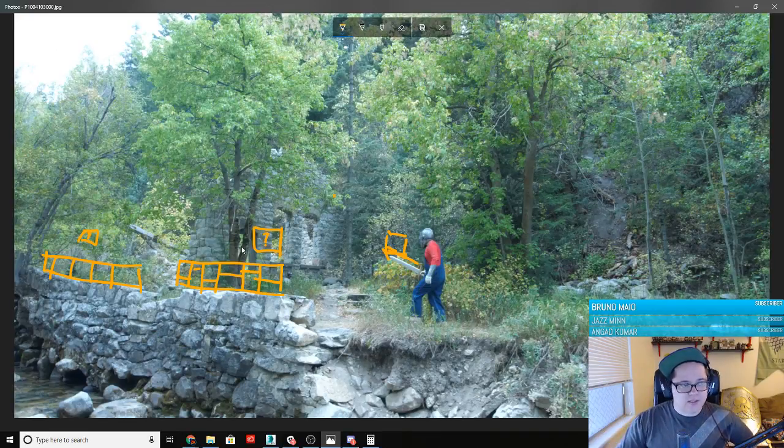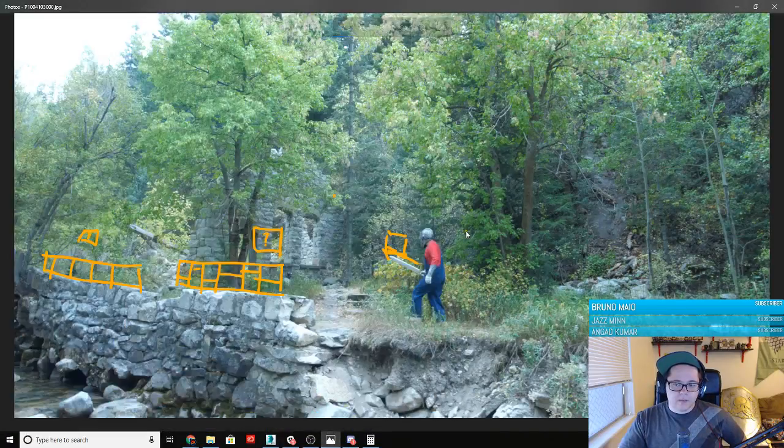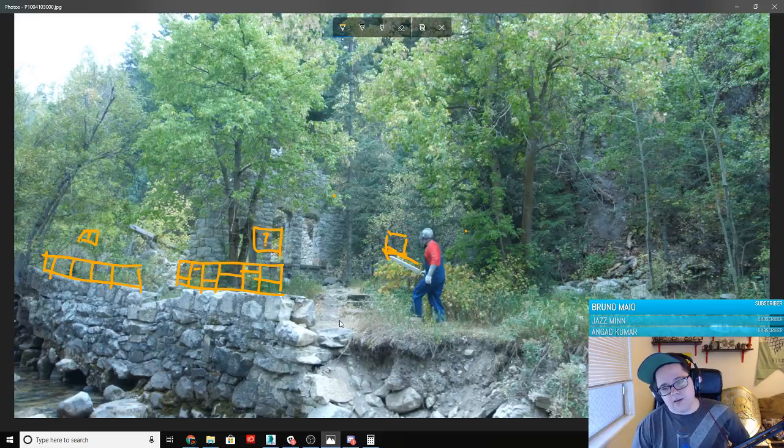As you probably saw a second ago, we had the question mark bricks, which we just finished. They have more of a rust metal texture to them. And now we're about to make the bricks, which traditionally have a clay texture like this, but we're going to give them more of a stone texture like this, just so that they can kind of match up with what's going on here a little bit. And then we're going to go from there.